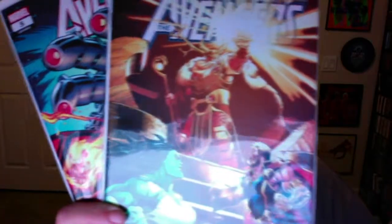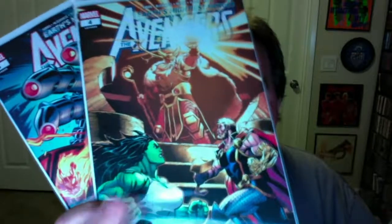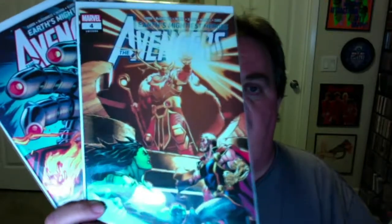And speaking of reboots, here's issues 4 and 5 of Avengers. I really like the story. I don't like the fact that they've got She-Hulk instead of the Hulk, but hey, I can deal with it. But I mean, they got Cosmic Ghost Rider in there, the Robbie Reyes version, and so these are real nice. I actually prefer this maybe a little bit more than Justice League, because there's a new series of Justice League as well. But I have to read these, then I'll get the Justice Leagues.